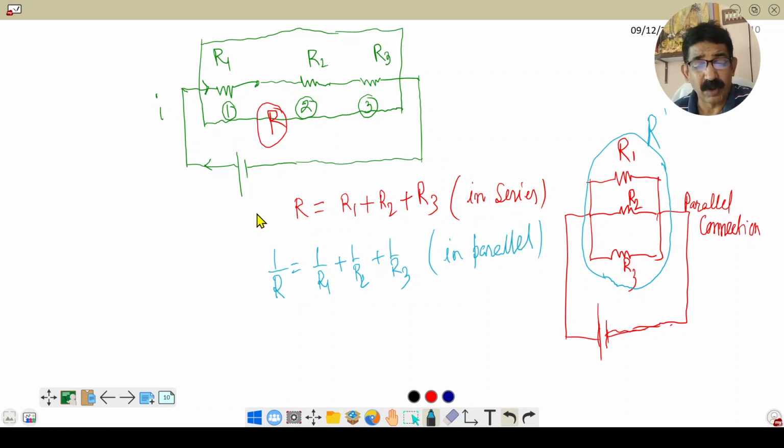The detailed proof of this relation and the previous relation were already discussed in class 10, and a separate video has been made to prove these relations elaborately. Those students studying in class 12 who are not acquainted with the relations may consult that video and attend the next class. In the next class, I shall solve problems related to series connections and parallel connections.